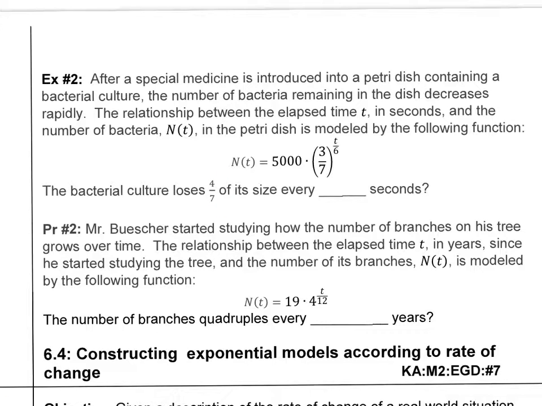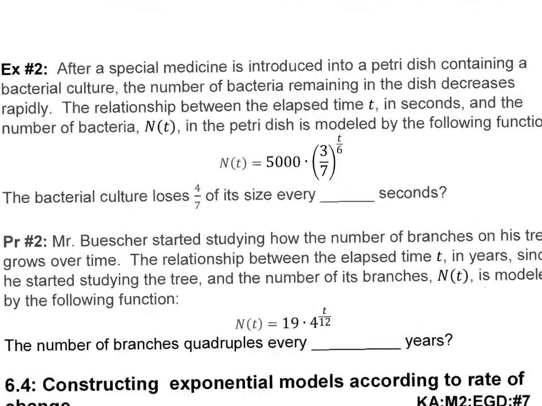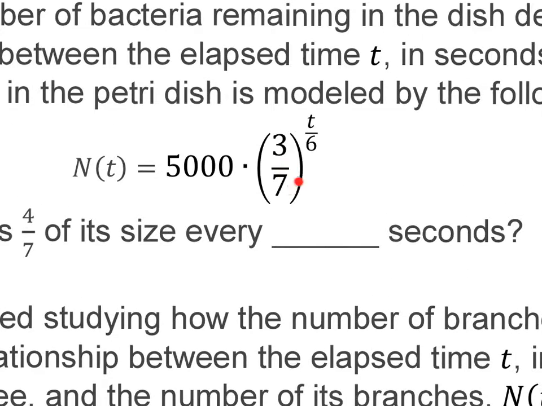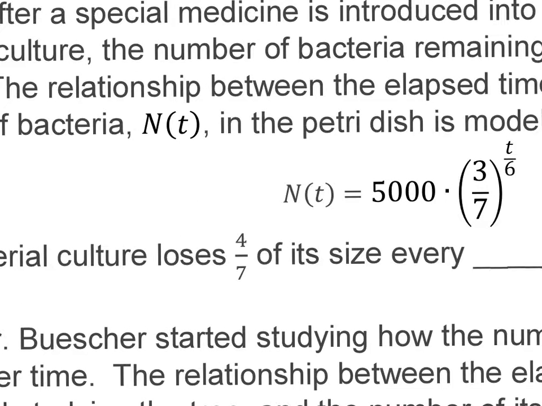Why 4/7? Well, remember, what did we say is really going inside these parentheses? We said that's really 1 plus r, right? Well, if 1 plus r equals 3/7 right now, we could figure out what r is, and we could probably figure out where that 4/7 came from. In fact, you might even see it without really doing the math, because if I did 1 plus a negative 4/7, that would give me 3/7. And we could just do the algebra here and see.